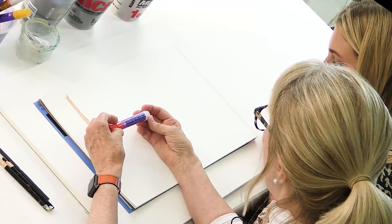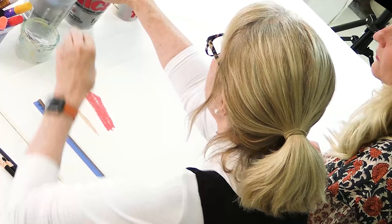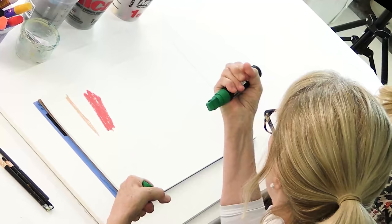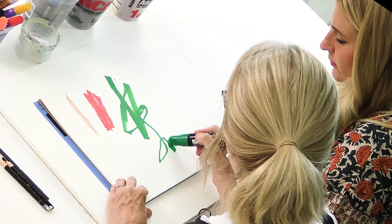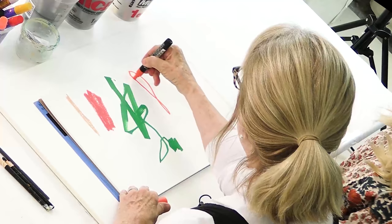These are fabulous markers called Solid Marker by Sakura, and I use these a lot in my painting. Oh, it's thick! Yeah, that's not what I was expecting. And these are really thick Posca pens — you just shake them. We have other Posca pens that are thinner, but these show a really nice mark — you can do that or this. It's almost like a brush stroke. We have different colors and these are the smaller Posca pens, same thing but just a smaller point.